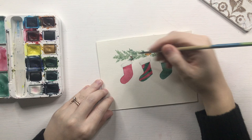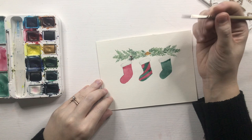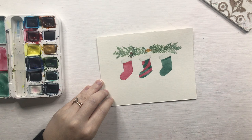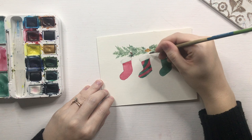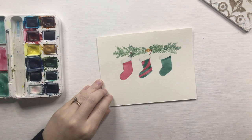So the first line I did kind of went behind the pine needle, and then the one farthest to the right is going to go over it. And because of the mixture that I chose, it's going to be a darker tone, so it's going to be less translucent and it's going to be more opaque, so it's going to cover it a little bit better. And then I'm going to use that same mixture of red. I'm going to do the same thing with this middle stocking. Just like that, around those ornaments.